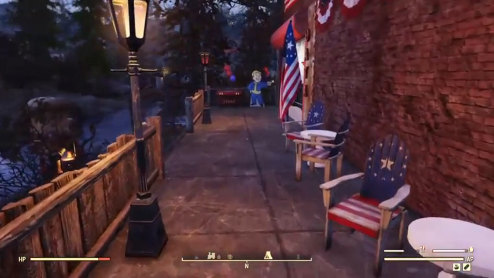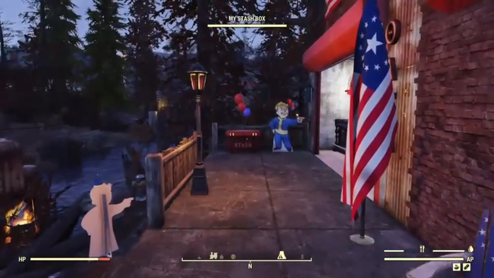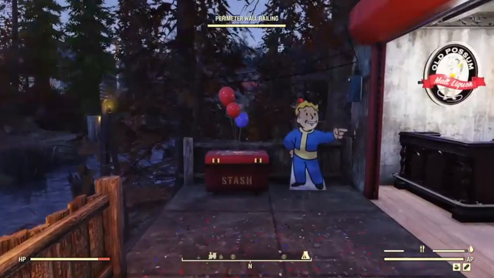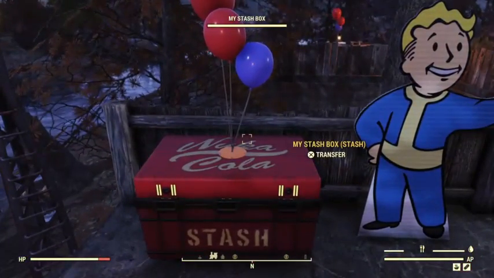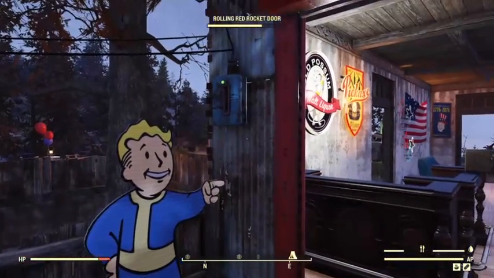I left the stash box here in that park corner at the end because that's just kind of tradition. Ever since I built this house, the stash box has been right there. It's been a nice, quick, easy access for anybody who's just coming up to the camp to kick it for a second. Of course, same with the Vault Boy switch.